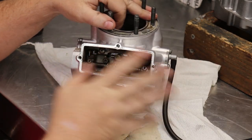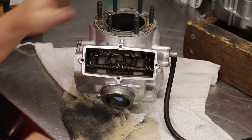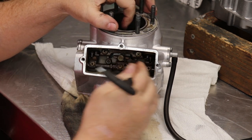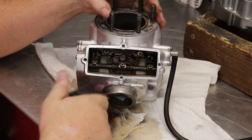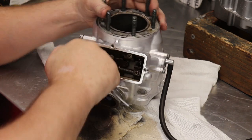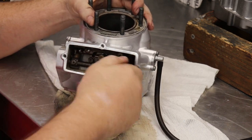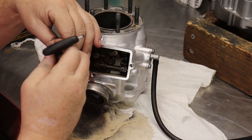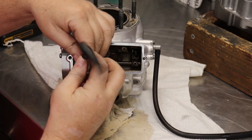Okay, now I've got it a little bit clean to be able to pull all the little bolts out. Be careful on these three Allens not to strip them, or you'll be fighting yourself. So use good Allen wrenches that aren't rounded off. I like using this style because you get a good grip, and then you can use the ball end to get them out.